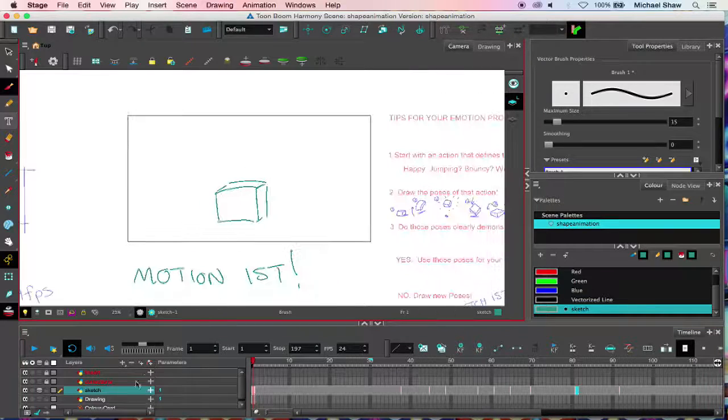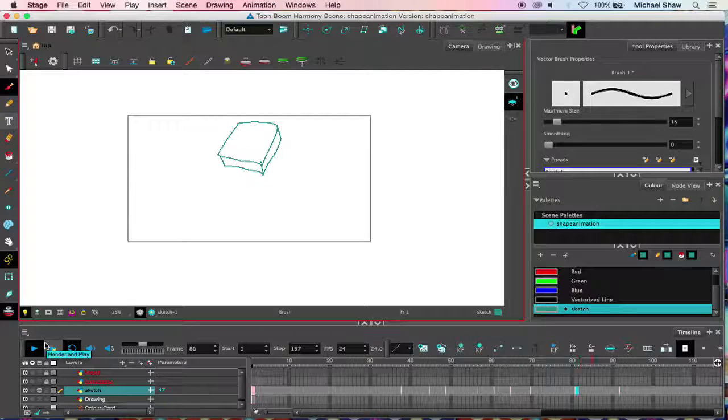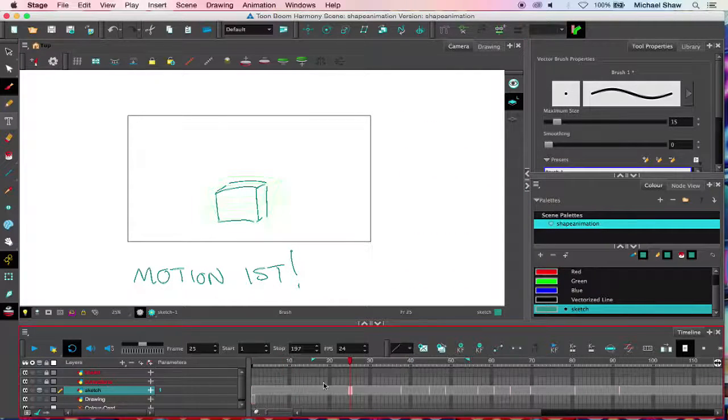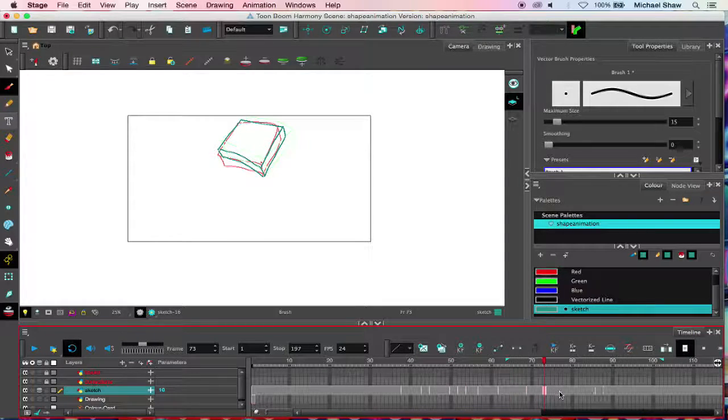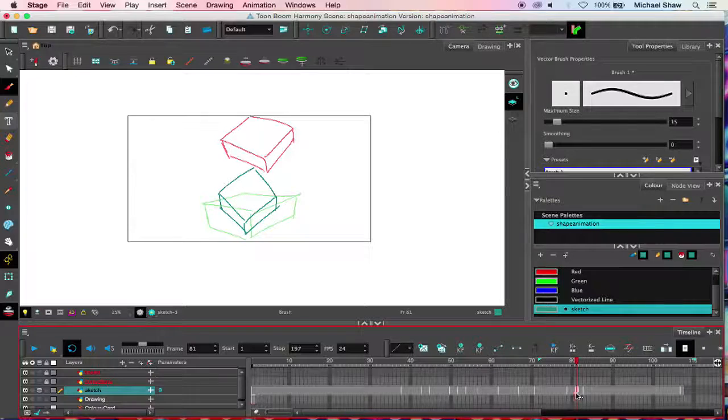So as I'm working on this, it's pretty good. What I can do now is use plus and minus to adjust this. Maybe I want the beginning to stay where it is, but I want the actual jump to be shorter. I can use my minus key to take out a few of these frames, so that when this character falls, the falling is instantaneous.